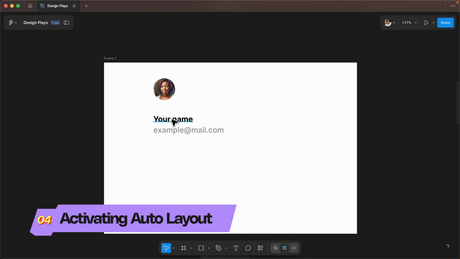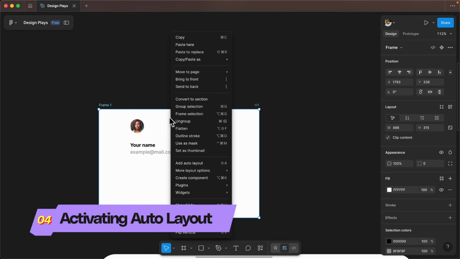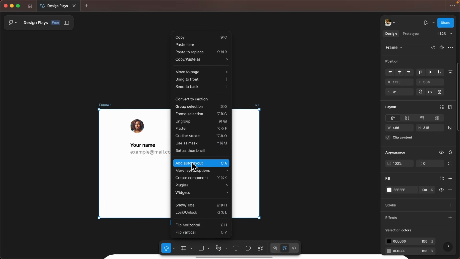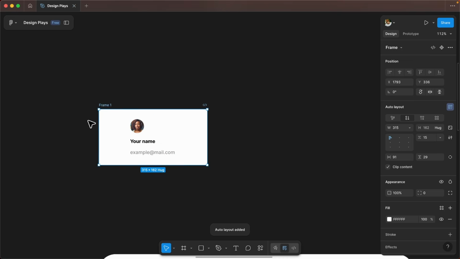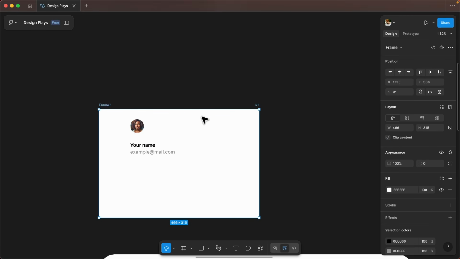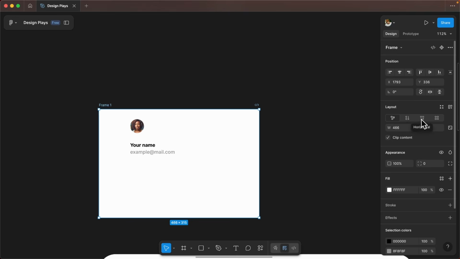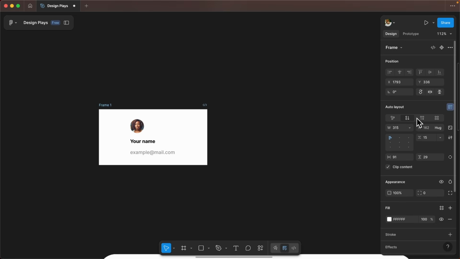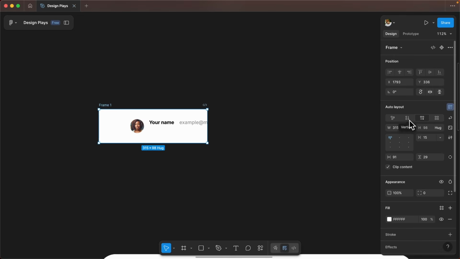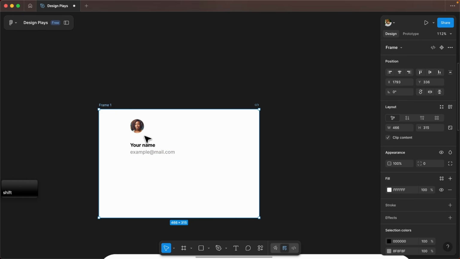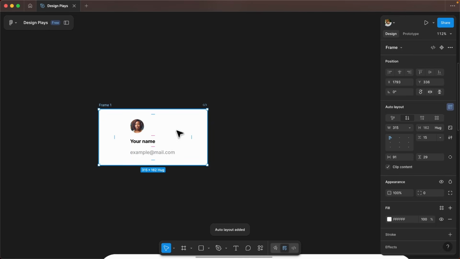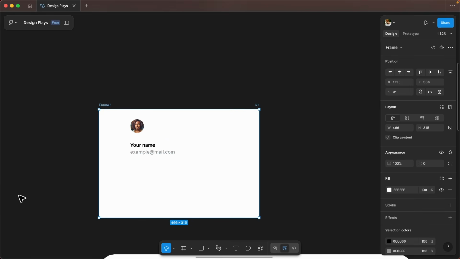So you can activate auto layout in different ways. Either by right clicking on the frame and clicking on add auto layout. Basically, you've added auto layout to this frame here. Or you can go to the right hand side and click on this icon here, use auto layout. As you can see, auto layout has been applied to my frame. Three, you can click on any of the three icons here and you automatically have auto layout applied. Four, you can press the shortcut Shift A and you have auto layout applied. I use keyboard shortcuts more often, so you can see them in the screencasts on the left here.